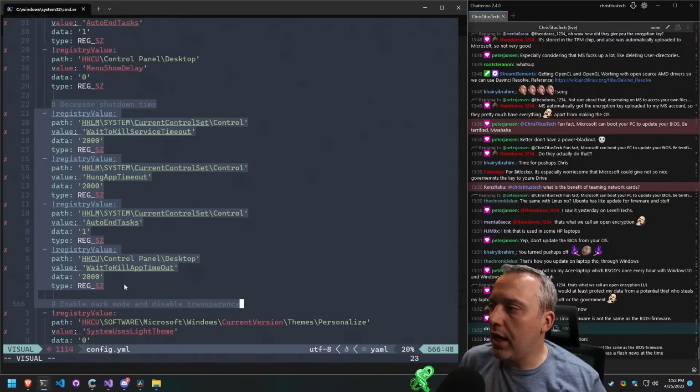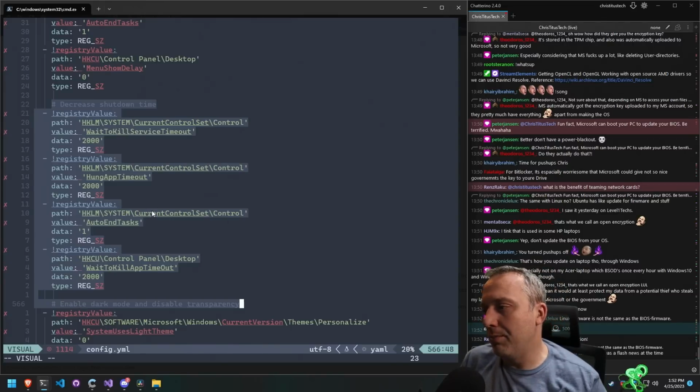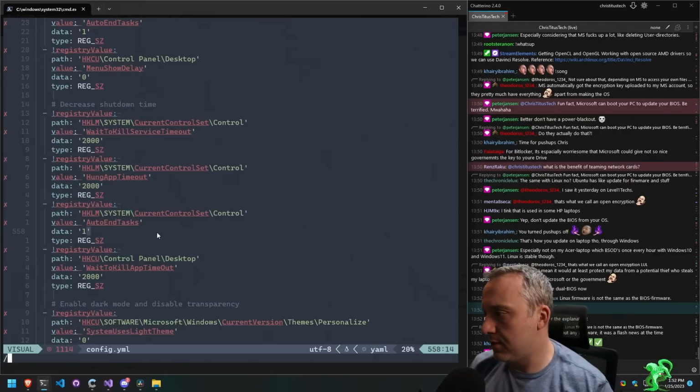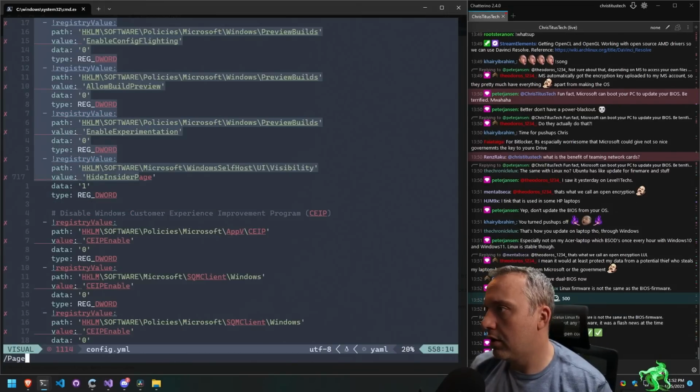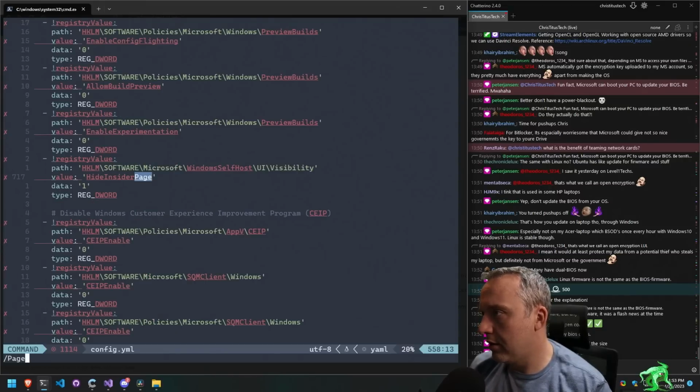A lot of times these things can lead to problems. I had this happen with my toolbox where I think it was clearing the page file setting, and that caused problems. Let's see if it's messing with the page file anywhere. Let's get out of visual mode. Do they have page file?